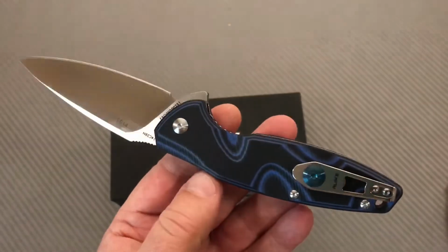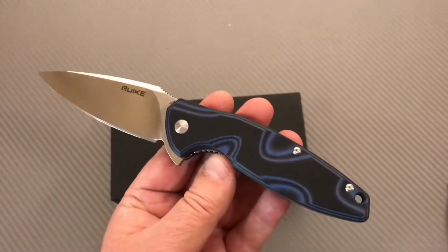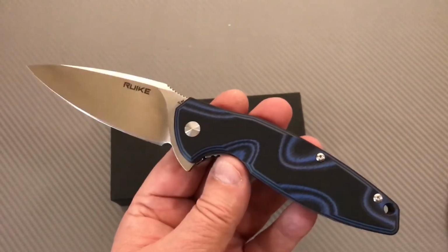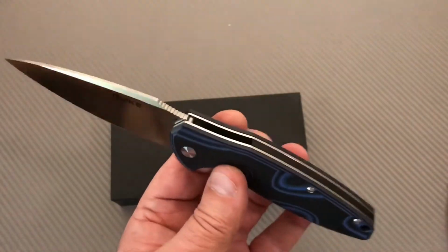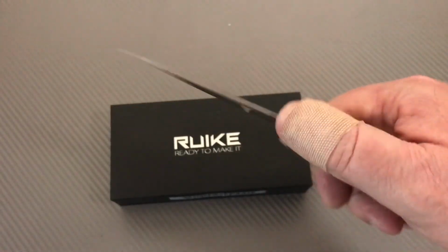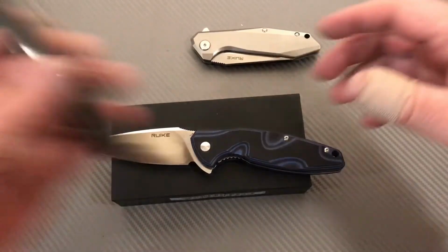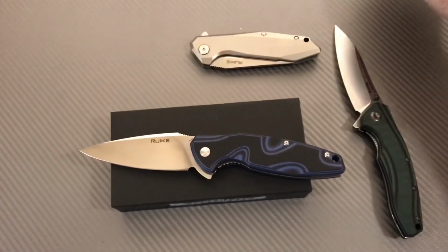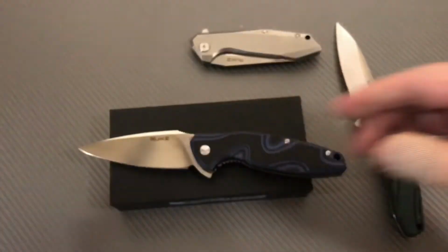I'll tell you what, Rake is getting out there. I didn't get this one. I just kind of glazed over it and just thought, I don't know. It didn't really jump up and grab me. And then I read a couple of little online vignette reviews, and they were saying the action's really great. It's an awesome knife, very usable. And then I'm going, oh, maybe I need to take another look. And it kind of got me convinced to jump in and grab a bunch of different Rake models, like the 135 and this little wild dog, which is the 841, and, you know, that kind of thing. And, of course, my first love, the P121, which is awesome.